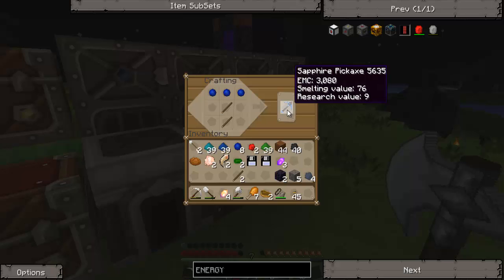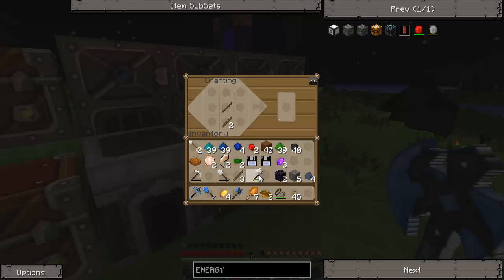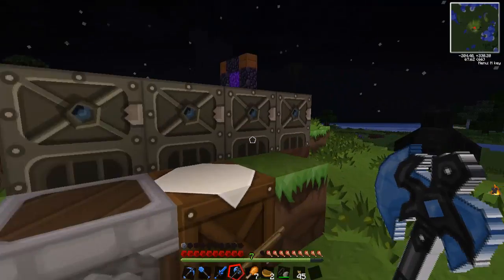So, some sapphire tools. Because they're better than iron. They're a lot better than iron, I think. I remember that. I don't think they're a lot better than iron. I think they're just below diamonds. Oh, wrong one. There we go. Hey there. Oh wait, no, I didn't need that, did I? Okay, there you go. Now I have blue tools.